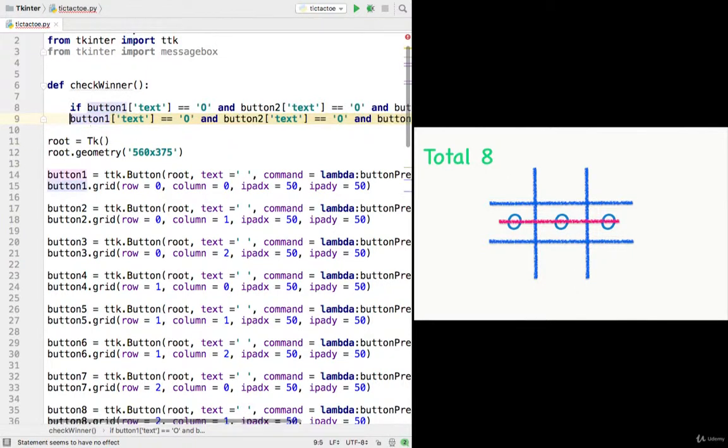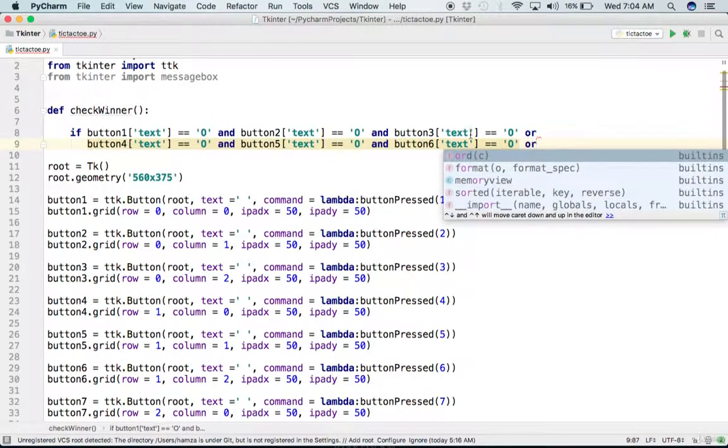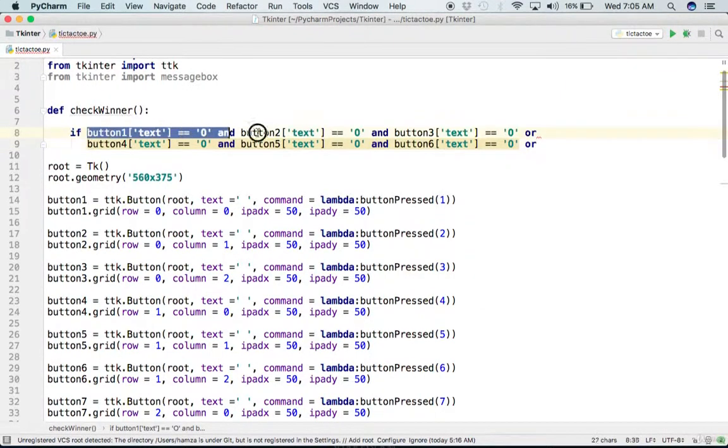Now let's implement it for all the other combinations. So button 1, button 2 and button 3 is the first one, and then I will just change the button numbers here, 4, 5 and 6 is the second row. Similarly, I will add an OR here which will say whether this one or this one.